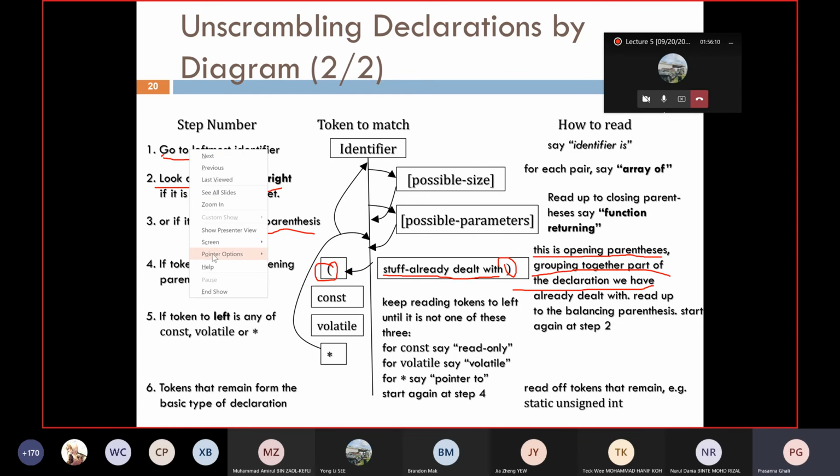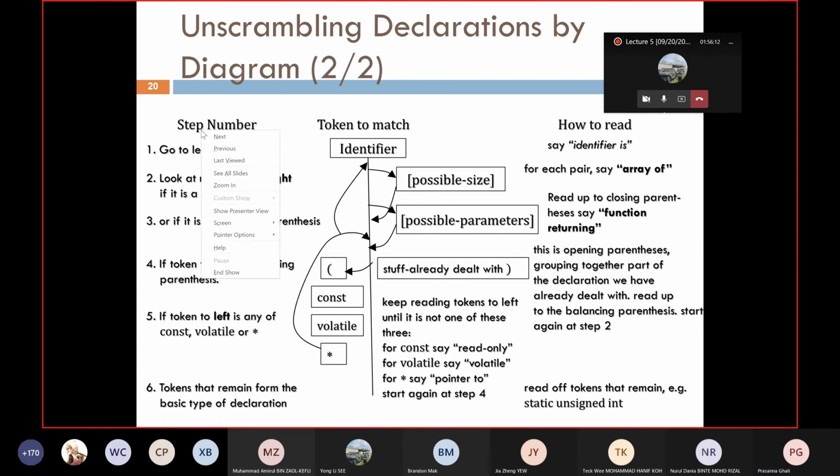Start at the leftmost identifier, which is grape, right? Possible size, no. Possible parameters, so I continue. Look at the next token to the right.